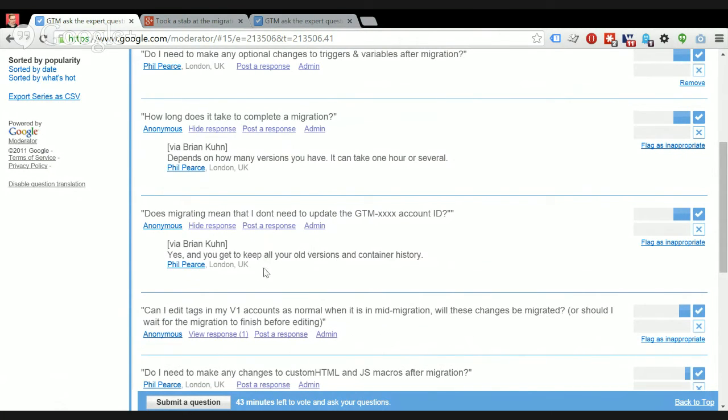If you've got a container that's already been added with inline code on a site, you can now use that existing container and just press an upgrade button without the need to go and change the account ID everywhere, which is a significant benefit of using the auto upgrade. And in addition, you keep your history and your list of changes, which you wouldn't if you manually upgraded and changed the account ID.